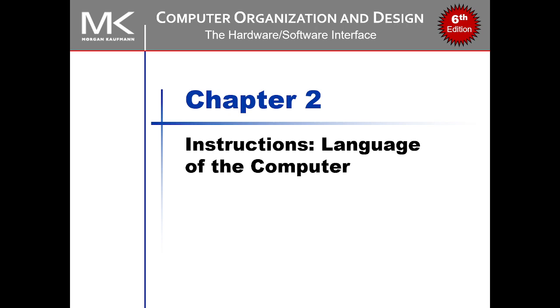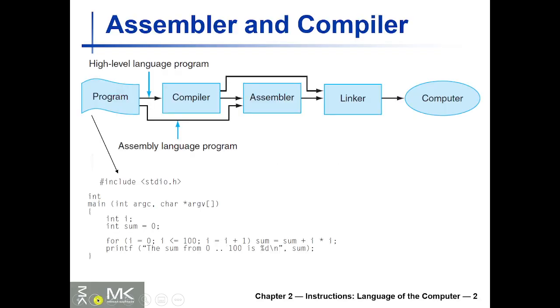So we're gonna continue our discussion about chapter 2, the instruction set of MIPS. But we're gonna deviate a little bit, to know what the assembler does and what the compiler does, and later the linker and the relation between all these components, before the execution of an assembly file or, for example, a C++ file or something like this. So here is the big picture.